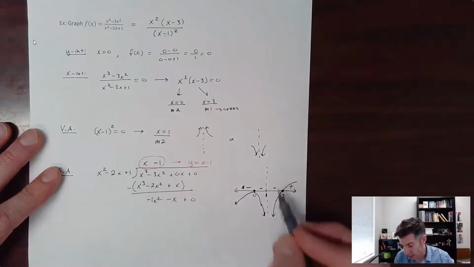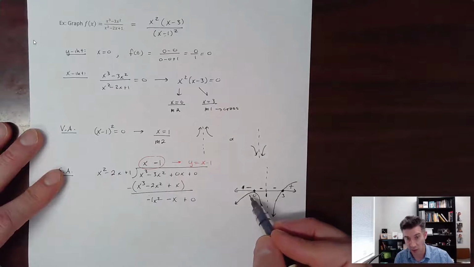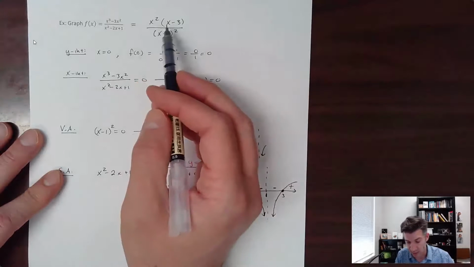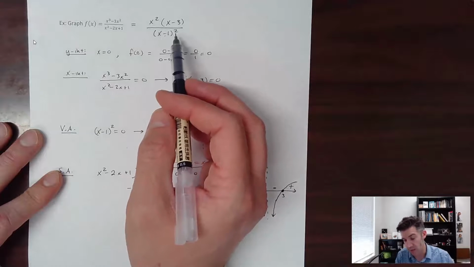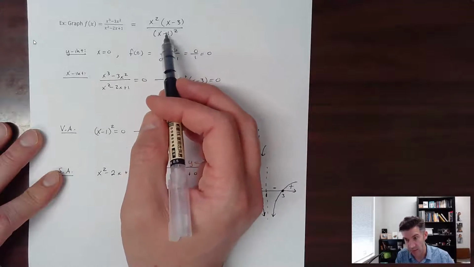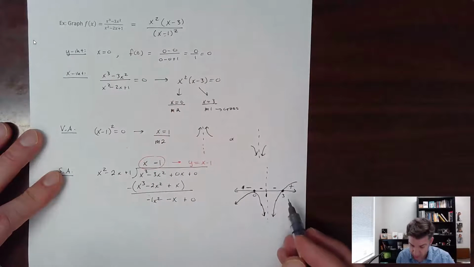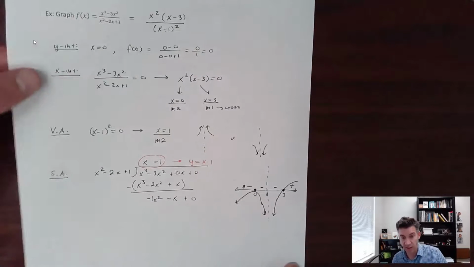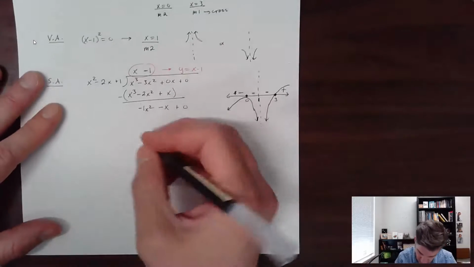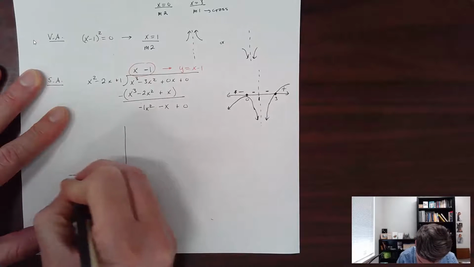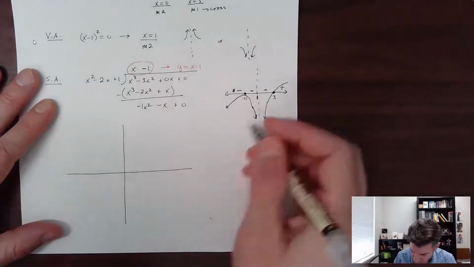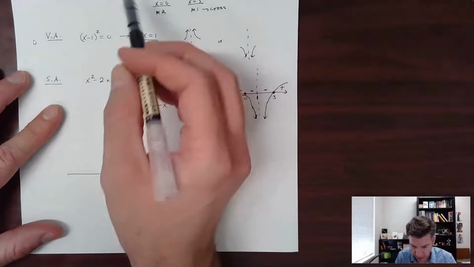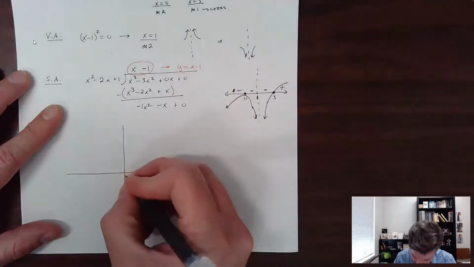It is, right? If we pick a number less than 0, like -1, -1 squared is positive, -1 minus 3 is negative, -1 minus 1 is -2, squared is positive. So positive, negative, positive, the whole thing's negative. Great. So now we're going to actually try and draw the graph with the slant asymptote in it as well. Pretty good axis, if I do say so myself. Let's see. So I want 0, 1, and 3, and I want a y-intercept of 0 as well. Great.